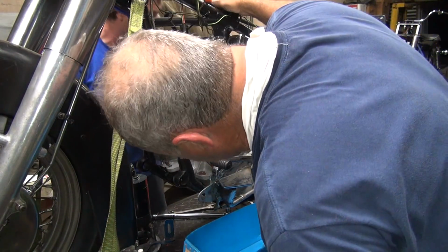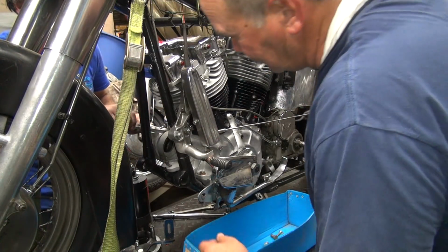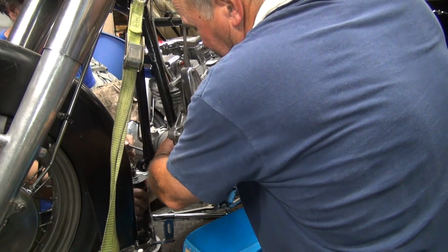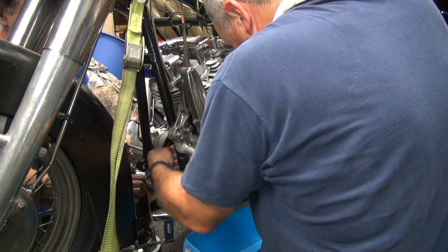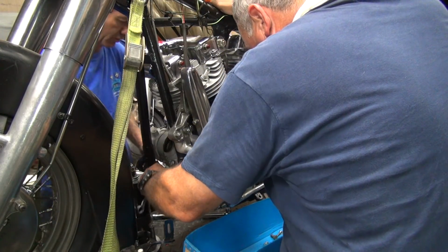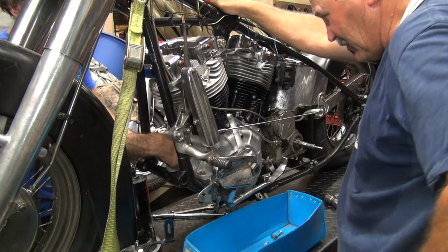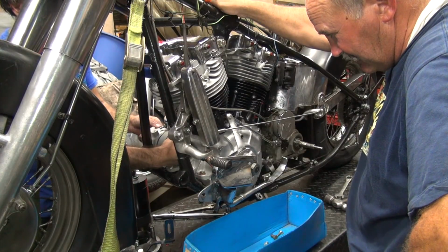The half inch? Yes. It's like 7/16. It might look like that, but it's not. I need to open it in. Just loosen it, I got it. Just don't drop it in there, right? I'll find the damn thing. Can you pin it to me? Sorry, Tom. Yeah, that's what it is. Just don't drop it in the case. Please. What case? Would I have to take the motor apart?